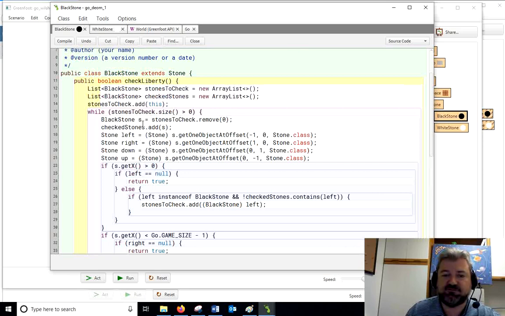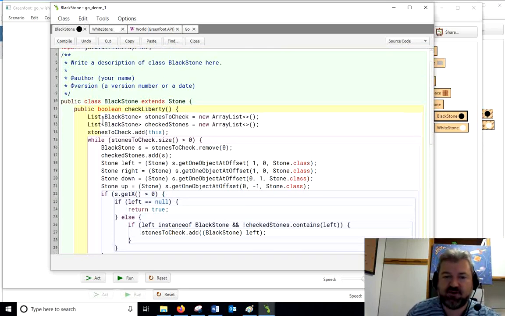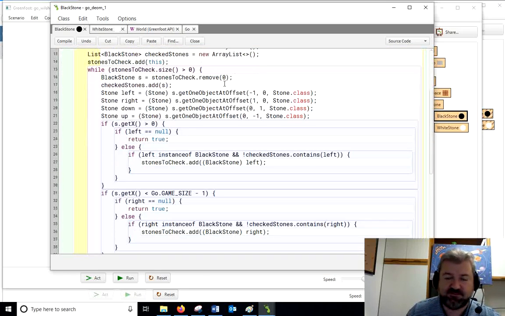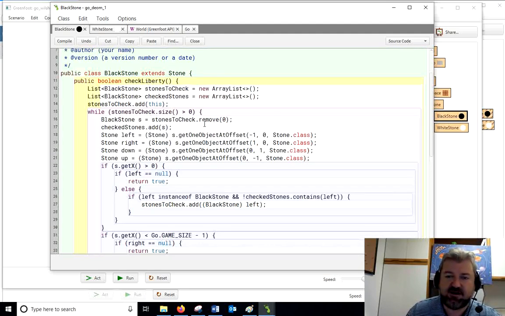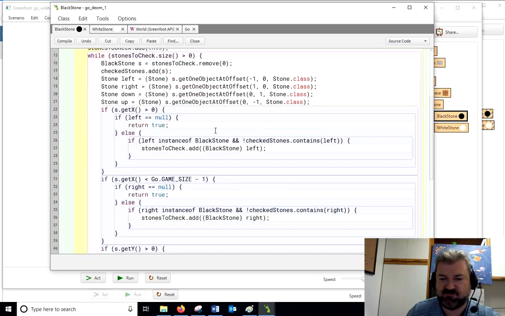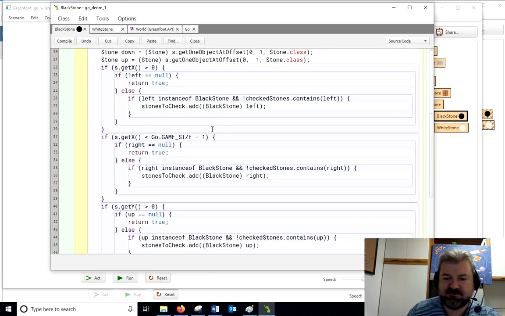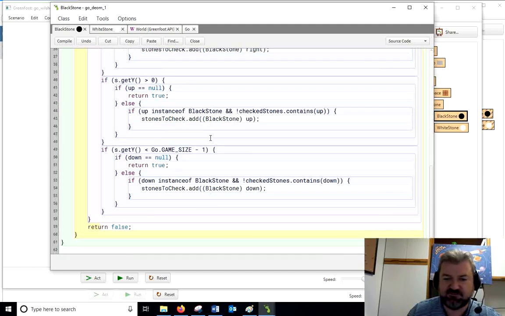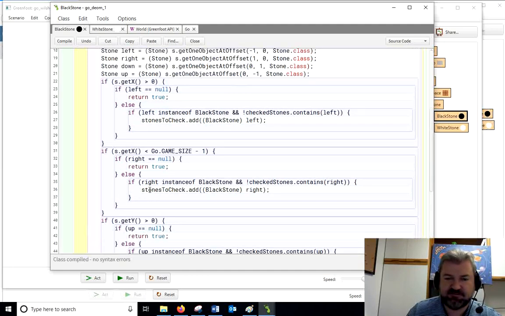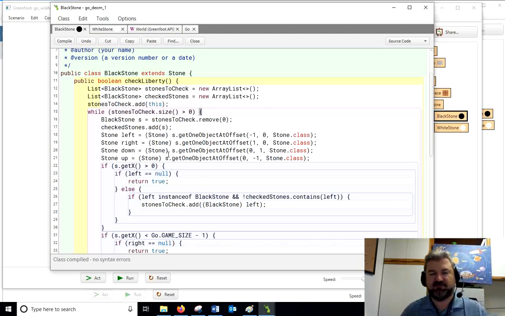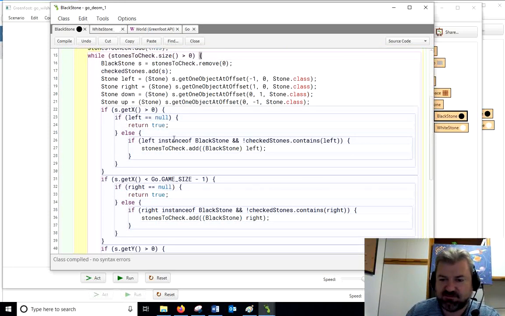All right, what I want you to do is the same thing for the Whitestone class, but it'll be exactly the same code except where it says Blackstone, you're going to say Whitestone. So yeah, you could copy and paste, but try and actually write it. See how much you can do from memory or through puzzling it out, because the idea is an important thing that we're searching. And that algorithm of adding stones when we find a new one to check, removing them from our list, checking it, adding them to the check stone list, and adding more stones to check. So really important.